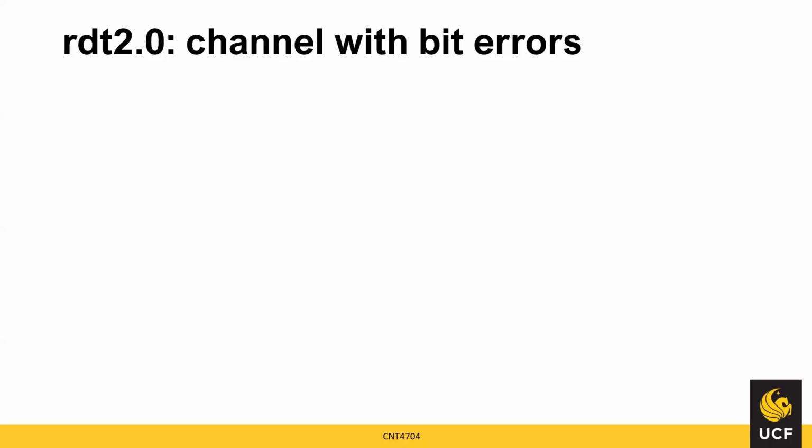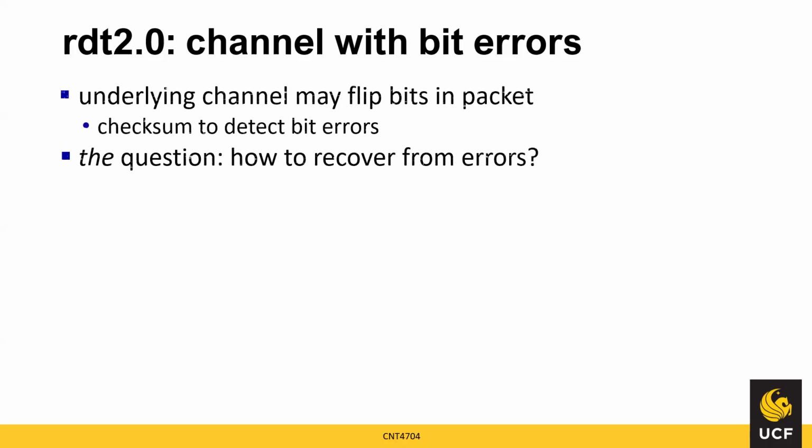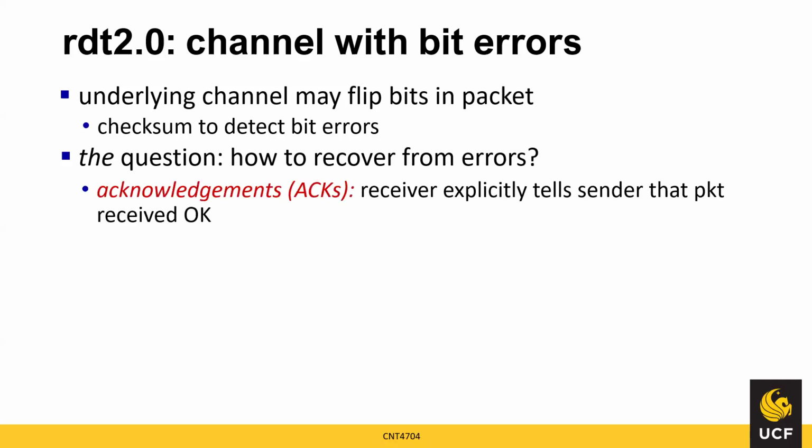So this is the first acknowledgement that is being sent. This is basically saying that the channel could flip bits and packets, and the checksum is a way to detect these errors. But how can we recover from the errors? So this is the acknowledgement that comes in, like the human analogy. If the receiver gets the packet correctly, we would tell the sender, yes, I received this, that is okay.